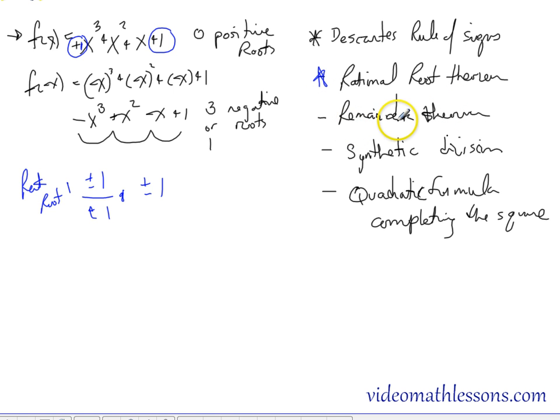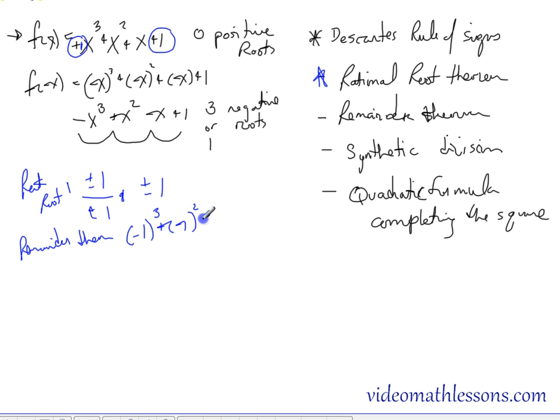Now I'm going to use the remainder theorem. I need to know which one of these is going to be a root of my function. Well, we already did Descartes, and Descartes says there are no positive roots in here. So I would not pick the positive one. That's actually helpful to know. So I'm going to try the negative 1. The remainder theorem says if I plug it in and I get a 0, that means the remainder is 0, which would make negative 1 a root. So I'm just going to plug it in and see what happens.